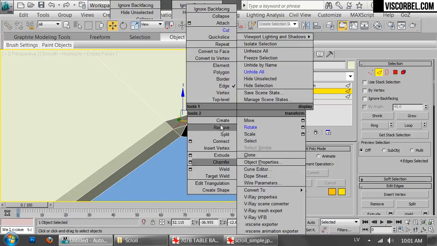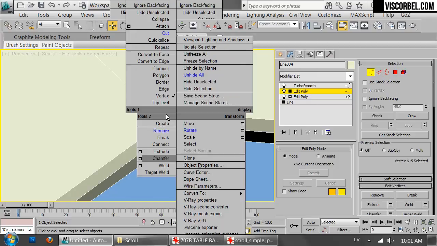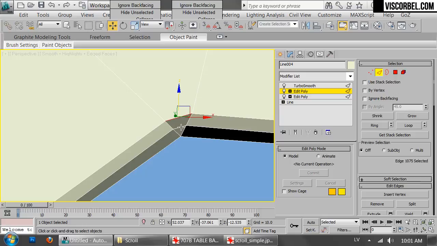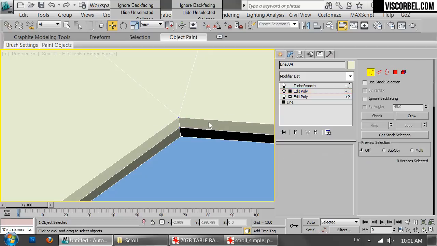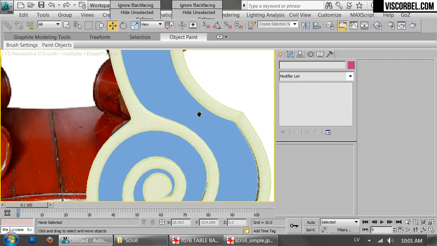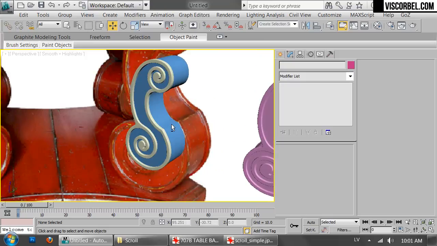And same on the opposite corner. Just fix the mesh so it's nice and the flow is not interrupted. Okay, like that.